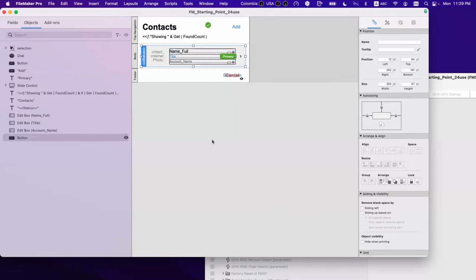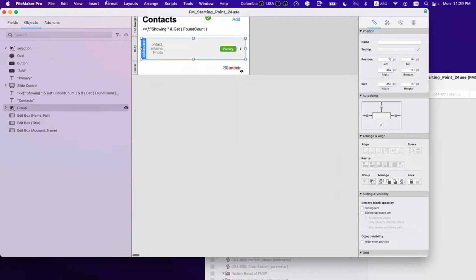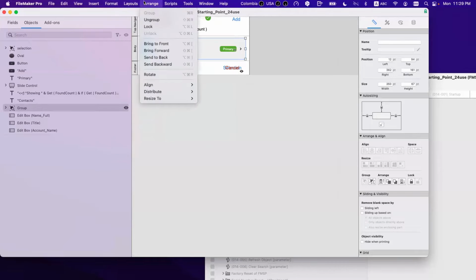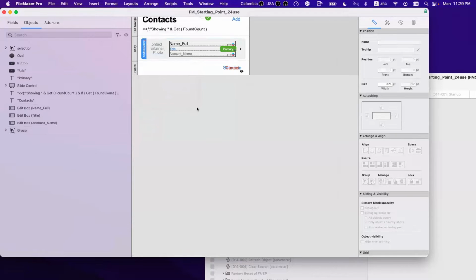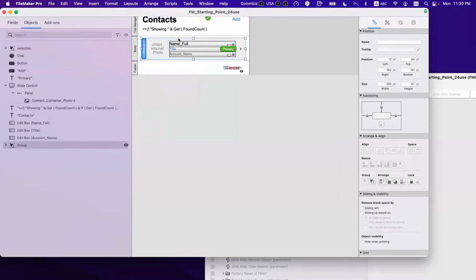Don't try to be smart because it won't work. So what you do, you select those 2 objects and you group them again. Let's put that on the back because when we group this, I now have this object here, which is 1 object, those 2.